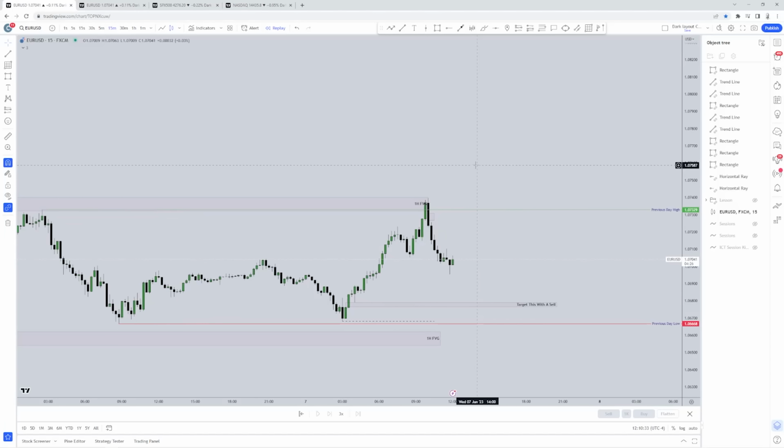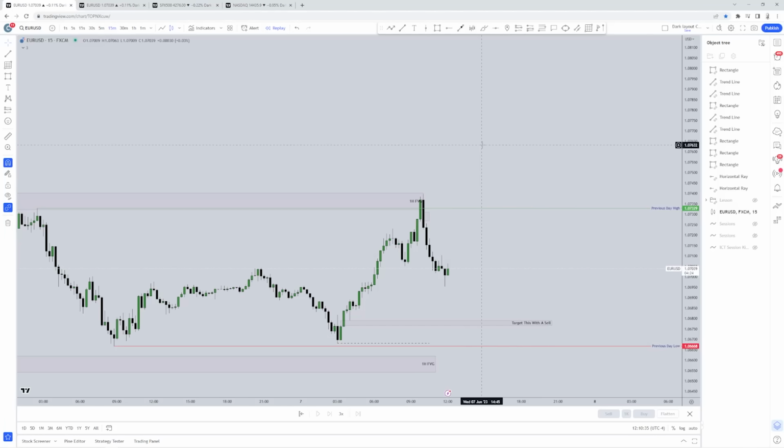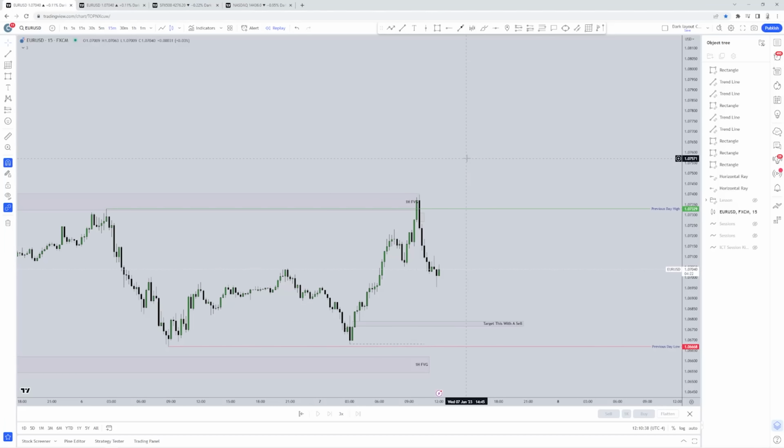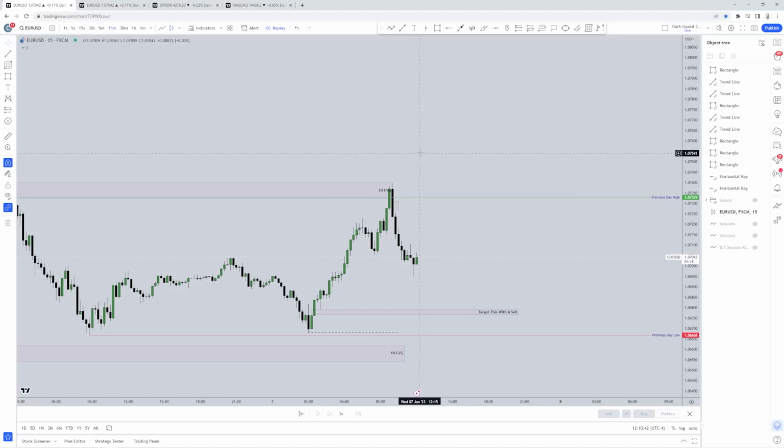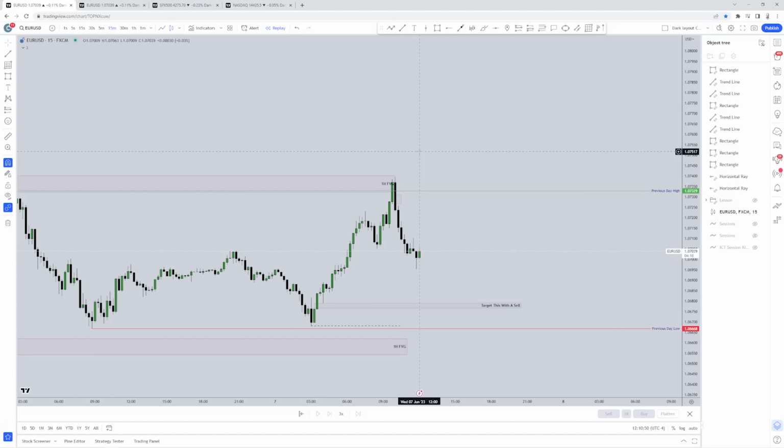So this was the strategy that I wanted to show you. This is also suitable for those of you who are busy and you are at work. Maybe you will be able to trade this strategy. Go ahead and backtest it with fake money always, and leave me your comment in the comment section. Tell me how it works in your backtesting with fake money.